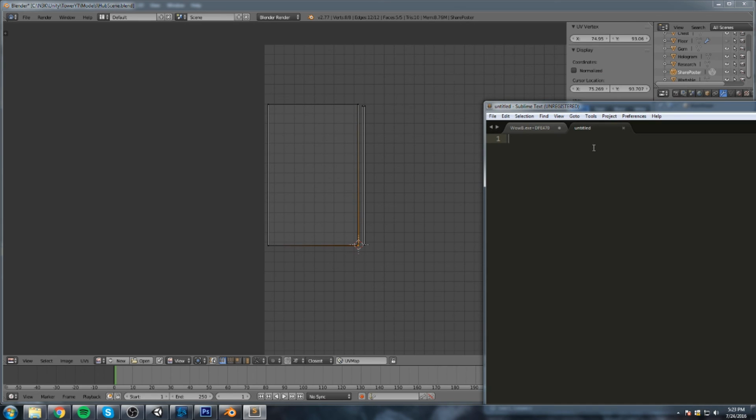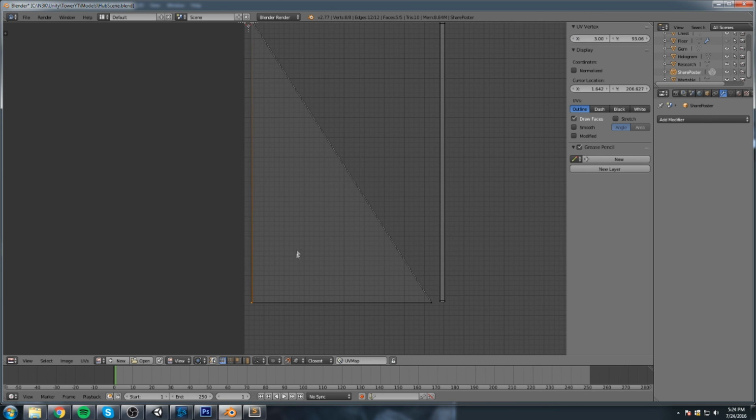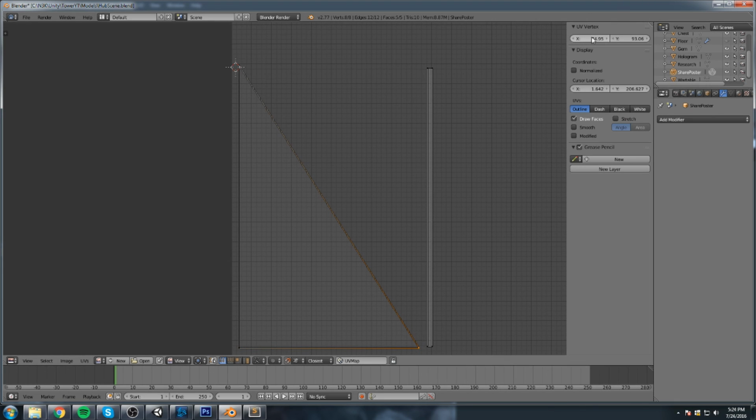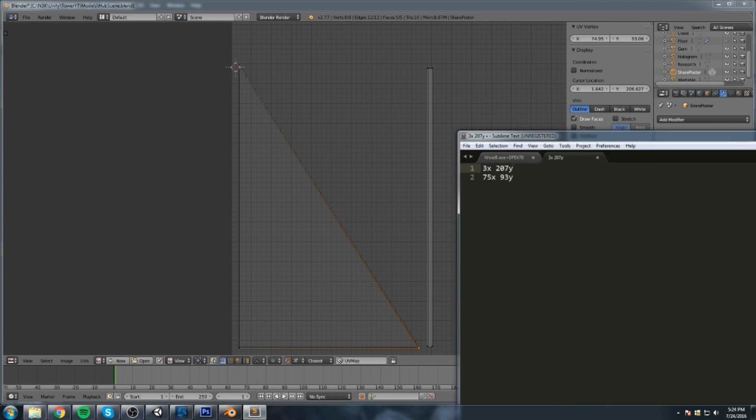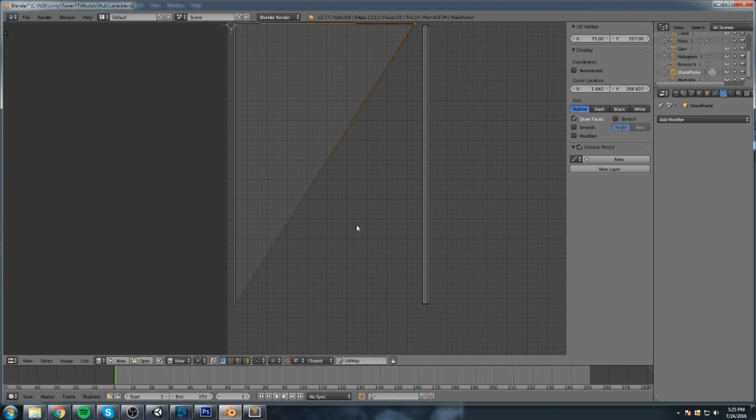And you know what? I'll just write it down somewhere. So the later one would be 75 x, 93 y, and the upper part would be 3 and 207 in y. So this one goes down there, and this one up here goes at 3 and 207. And I'll make sure they're actually on 3 as well here, not like 3.14. There we go. Now the next one would be going at what we said? We said 75 and then 207. And it's back up there.